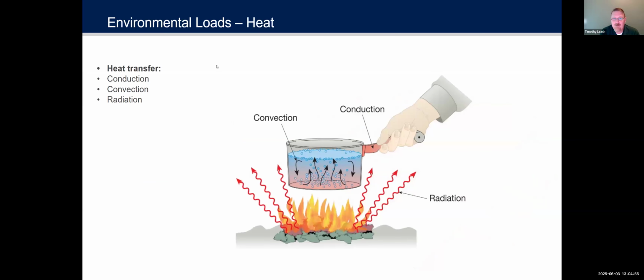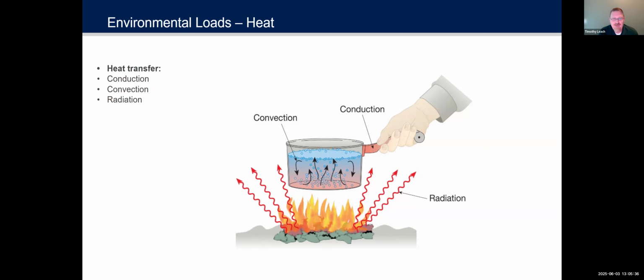And we also talk about heat. We have here this nice little illustration. You've got your radiation, in this case, a campfire. It can be the sun, of course, and that is your heat source. It's radiating outwards, and it's heating up the pan in this example. Inside that pan is water that's heating up, and as it heats up, it rises in the pan and circulates, and so you get convection. But then we've got the pot handle, and that's something we focus on more than any of this when we're talking about wall design, because that's the thermal bridging, that conduction.